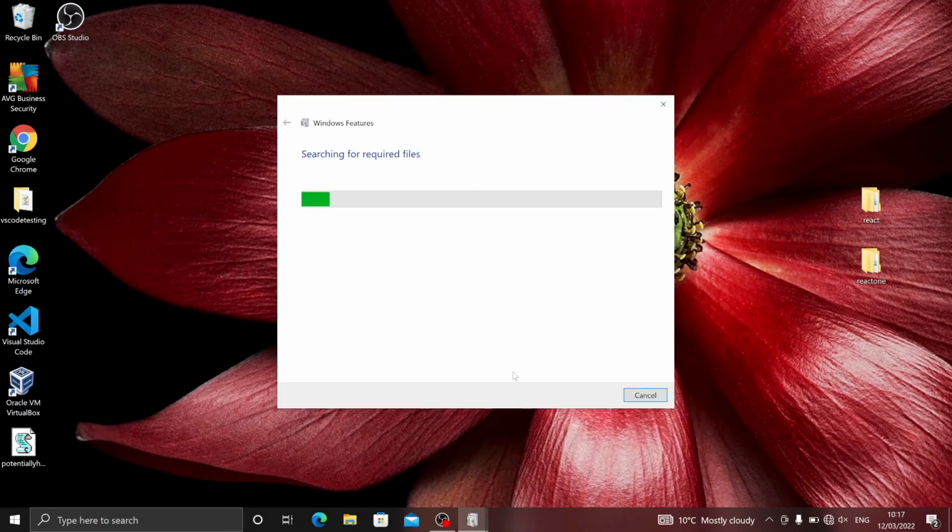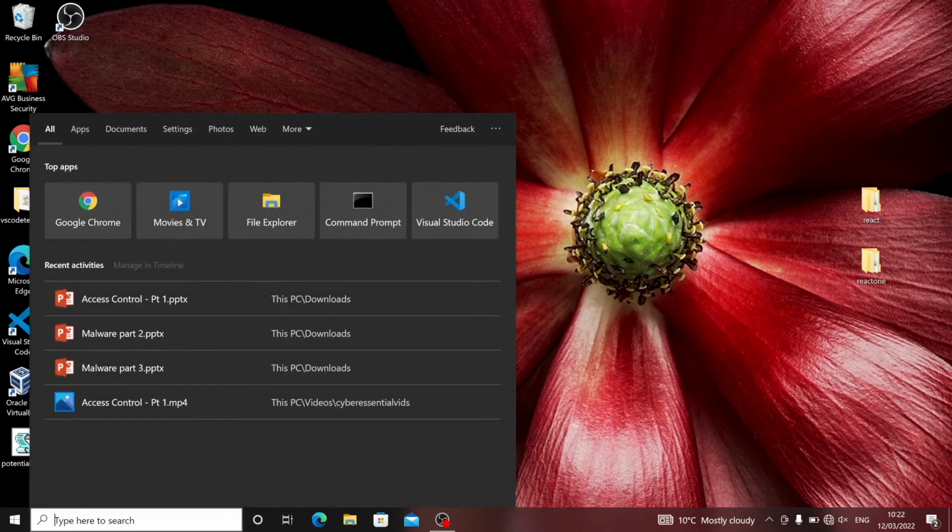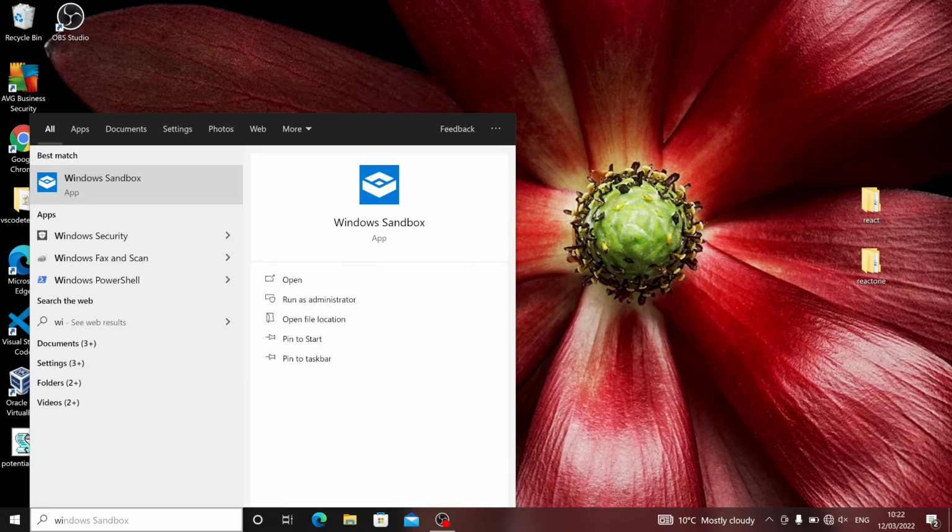Normally, if it's the first time that you're using Windows Sandbox, it will ask you to restart your machine, so go ahead and restart your machine. Once you've restarted your machine, if we then navigate again to the search bar on the bottom left of our screen and type in Windows Sandbox, we should be able to see an application there that wasn't there previously. Select this and it will open a lightweight virtual machine.